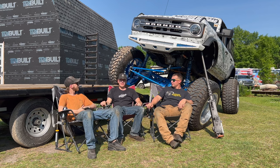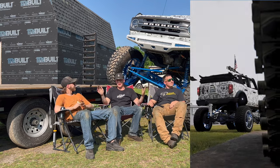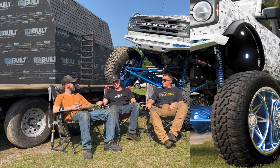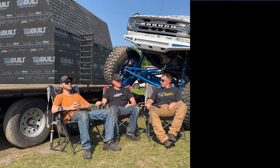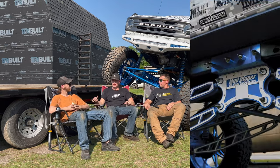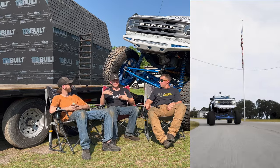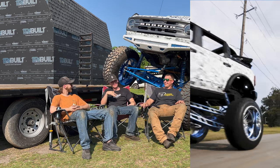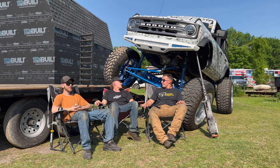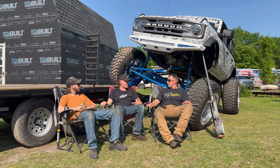We're going to do a quick run-over of this monstrosity, polarizing solid axle swap Bronco we spent the last 5 months building. You can see behind us we've got it flexed out on this trailer. We actually ran out of ramp, so it couldn't go up any higher. Otherwise, it was just going to start going up on both wheels. But yeah, we're at 32 inches, and we've still got some room to go here.